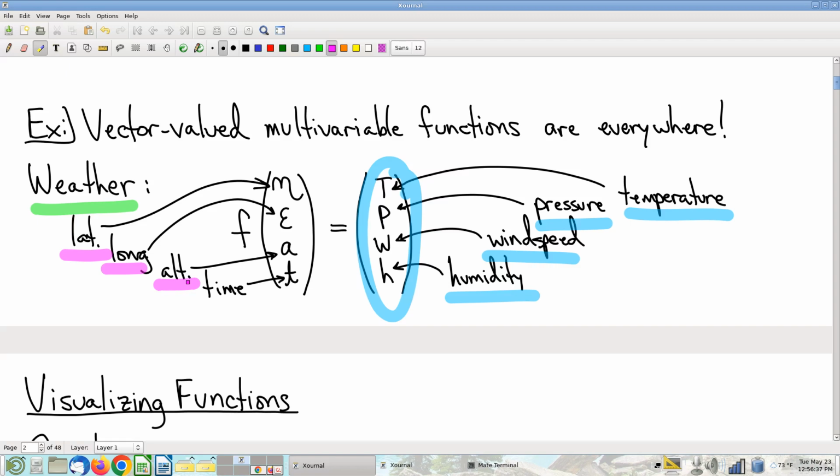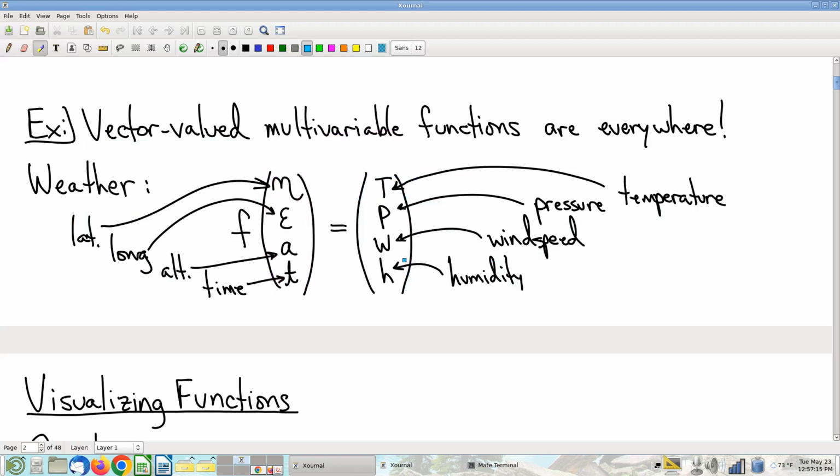But if you get up in a plane or a hot air balloon and you're at 3,000 feet, you're going to notice the weather's very different up there. Right? And of course, it depends on when you're talking about the weather. The weather in Durham is not a constant. It changes. Right? So there's multiple inputs, thus making this a multivariable function. There's multiple outputs, thus making this vector valued. And again, we're just talking about the weather. Everybody with me? All right.